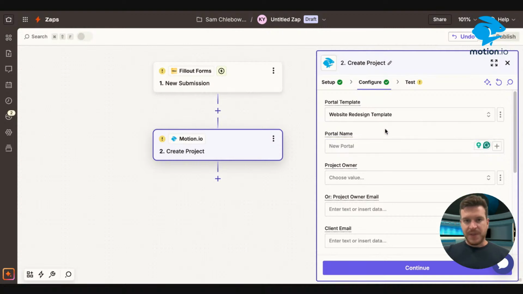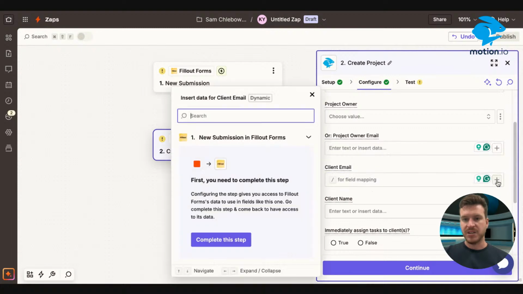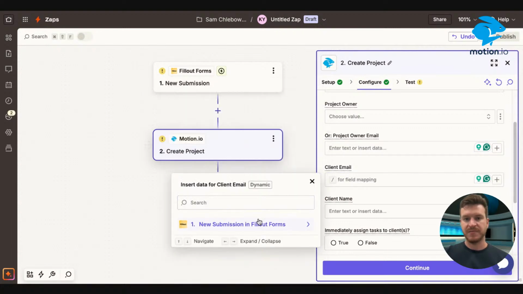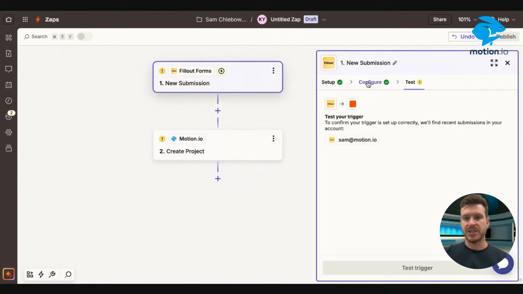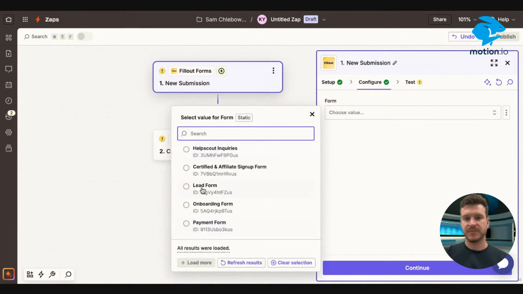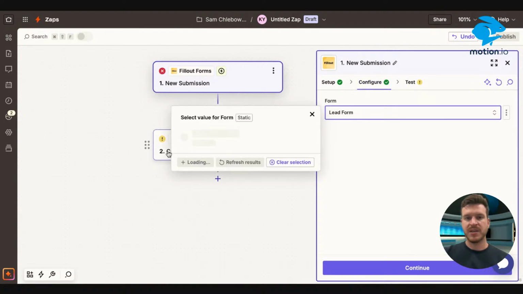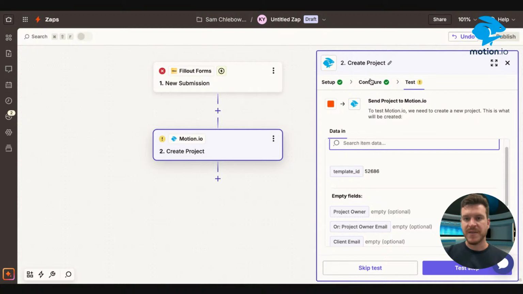And I can map the fields from this form that the client submits on my website to use their information. So for example, for the client email, and I got to just go back there real quick. Oh, I don't have any recent form submissions, but that's okay.